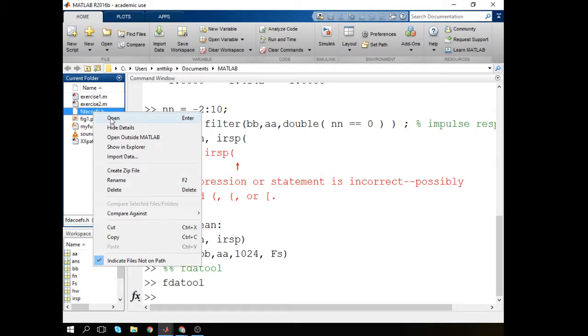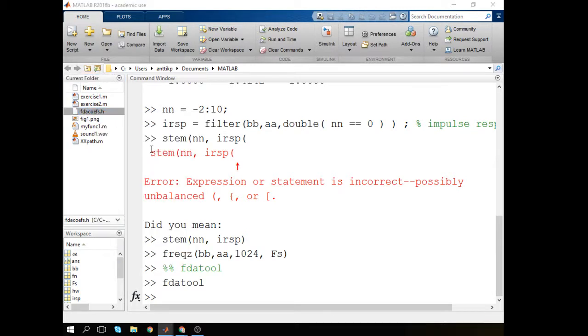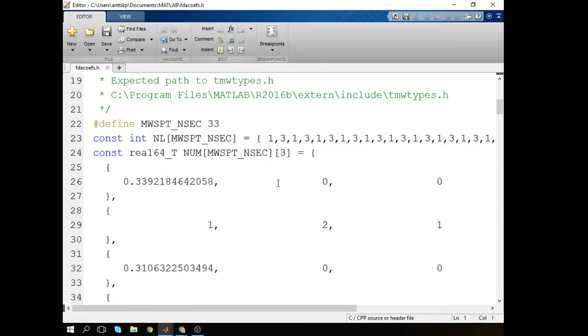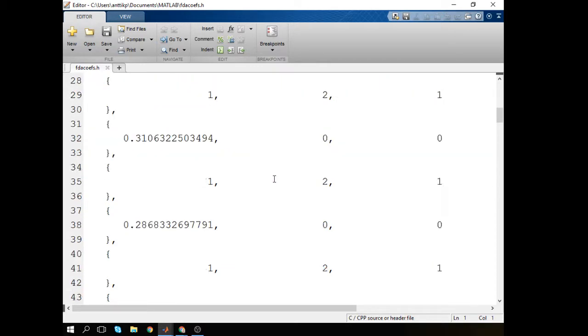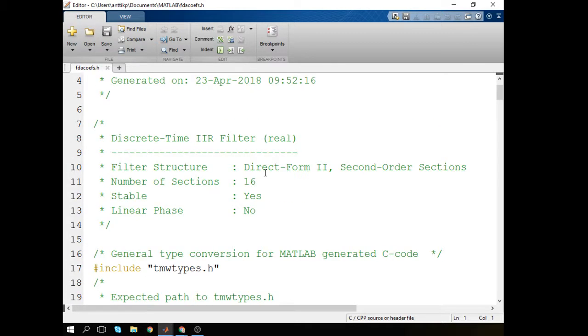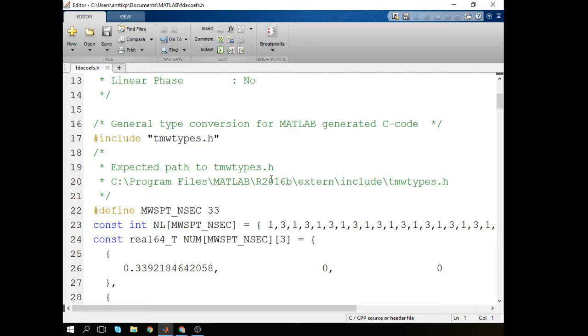Okay, FDA coefs.h file came out, and okay, of course it's on there. So this is just a simple coefficient file using double precision floating point numbers. So it's an array of arrays.